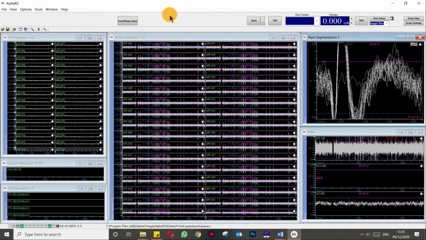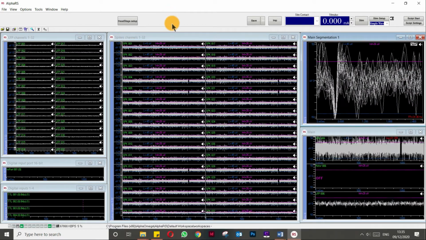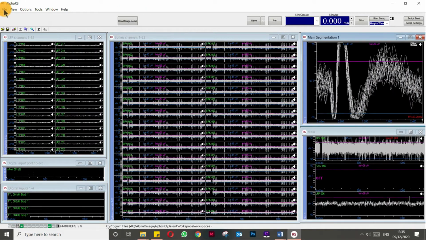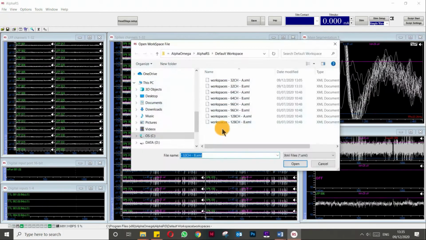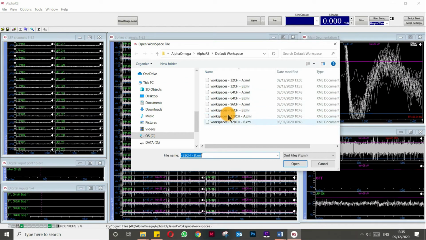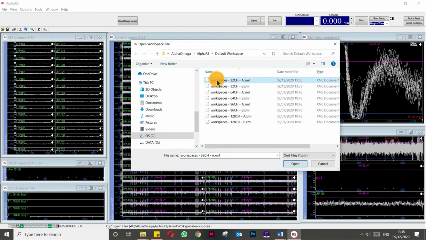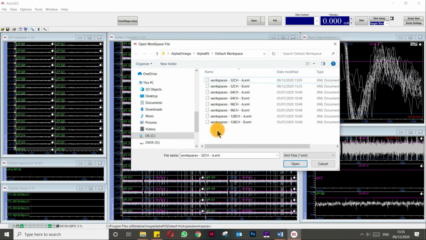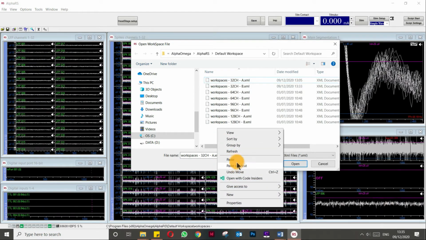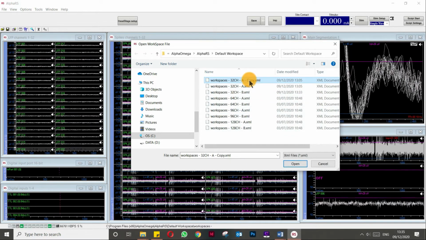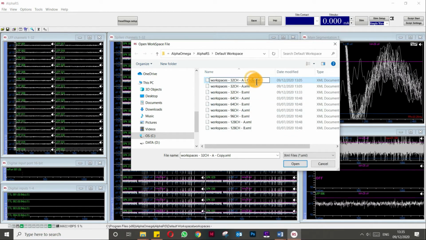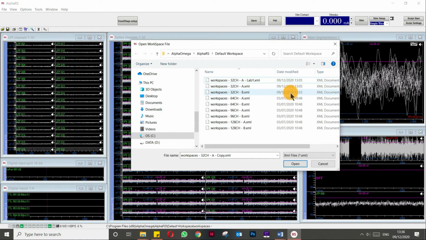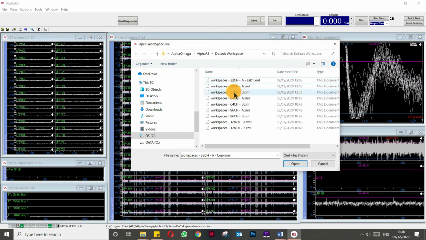I would recommend for you to make a copy of the chosen workspace before changing anything. So to do so, we would go back to File, Open, and in the default workspace. To make a copy, you would simply click on the workspace, right-click, press Copy, and then in the same area, you can paste it. You can also rename the workspace differently. For example, over here, we can name it Tab 1, and you can do as many copies as you want.